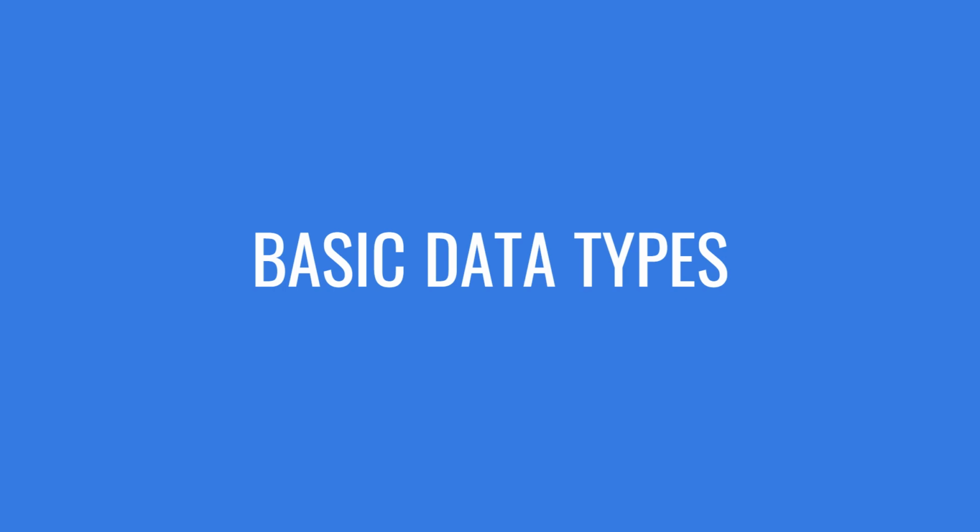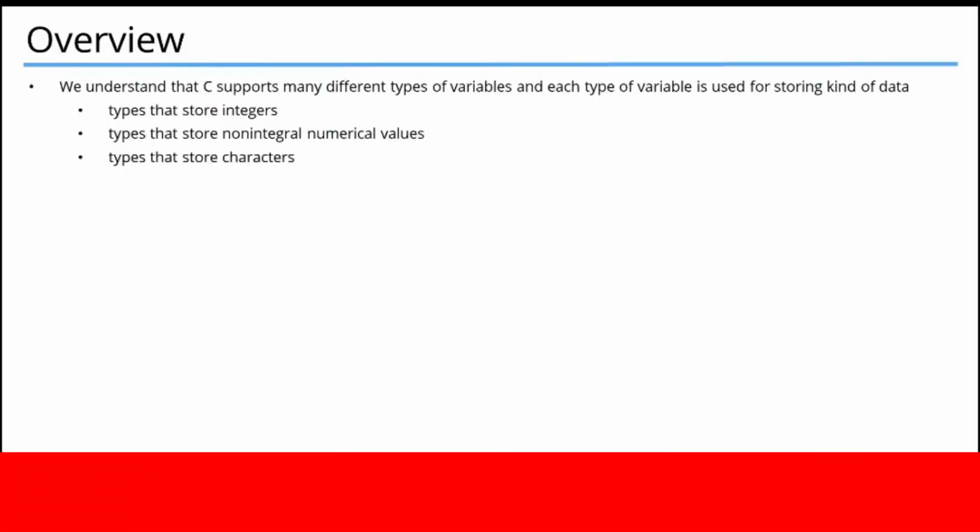Up until this point, we know that C has many different types of variables that have different types of data. We know that from creating and initializing variables, you can have types to store integers, numbers, essentially. You can have types that store non-integer numeric variables, things like scientific notation, or things like booleans, which is true and false values. And then you also have data that needs to be stored, such as characters, either a single character or many characters, which is referred to as a string. But we know that we have these different types of data.